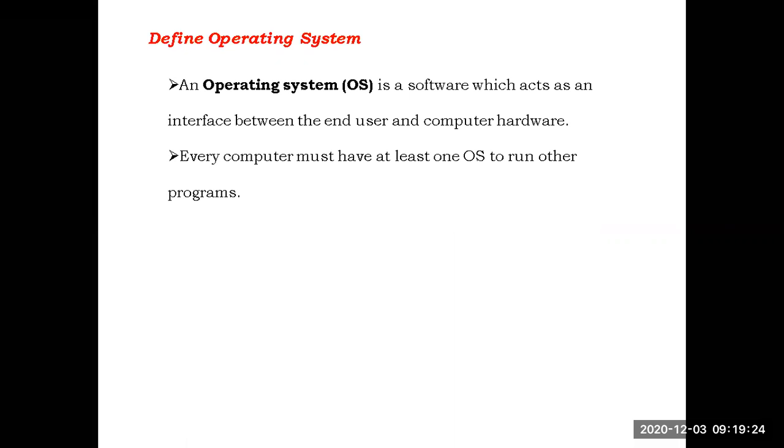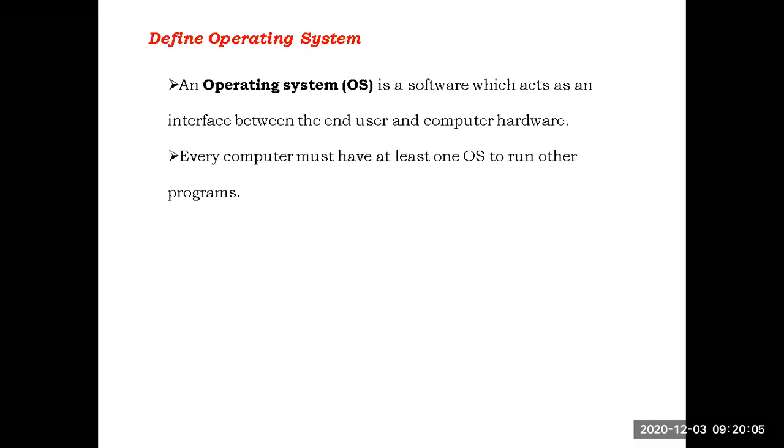See, every computer must have at least one operating system to run other programs. In every computer, whether it is a laptop, desktop, mobile, or anything, to do any work on the computer, every computer must have at least one OS. ఇక్కడ మీరు హైలైట్ చేసుకోవాల్సిన పాయింట్ ఏంటంటే he is saying at least one OS. That means మన ల్యాప్టాప్ లో ఎన్ని OS ఇన్స్టాల్ చేయొచ్చు అంటే we can install more than one OS. మనం more than one OS కూడా ఇన్స్టాల్ చేసుకోవచ్చు అండి. We can install a number of OS at a time in a single system. ఒకే సిస్టమ్ లో ఎక్కువ OS కూడా ఇన్స్టాల్ చేసుకోవచ్చు.